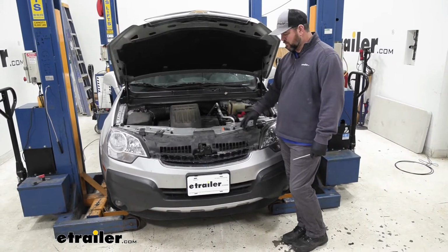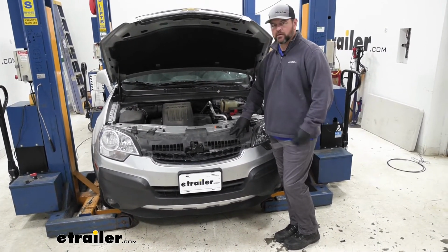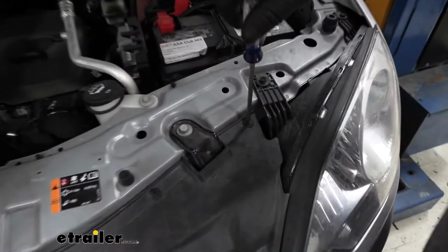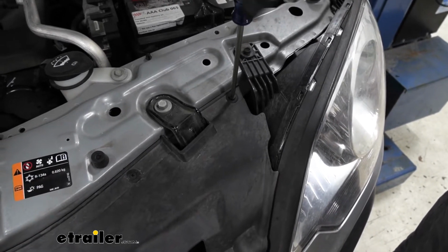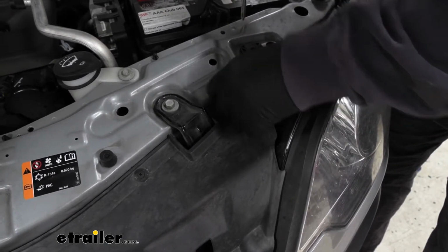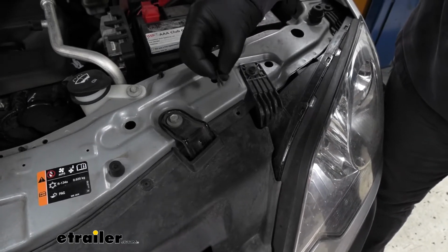To start the installation, we're going to remove 12 fasteners from this plastic panel underneath our hood. We're going to use a Phillips head screwdriver. You don't need to push on it. All you need to do is just make sure it grips, and you're going to pry out the center. If you push on it too much, you're going to push it back down in there. Just like that.